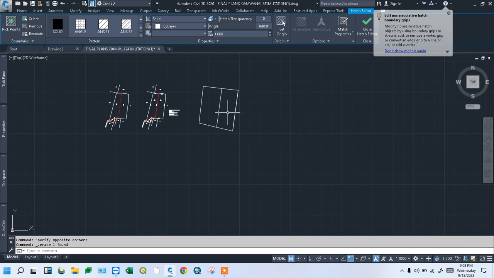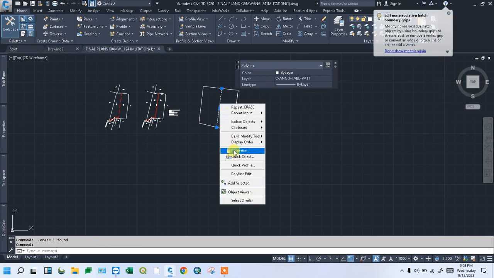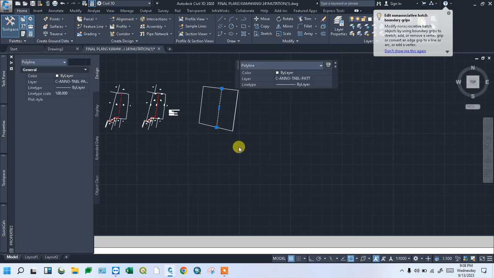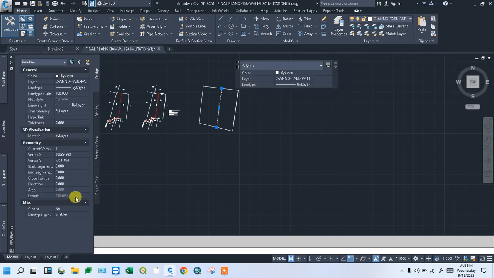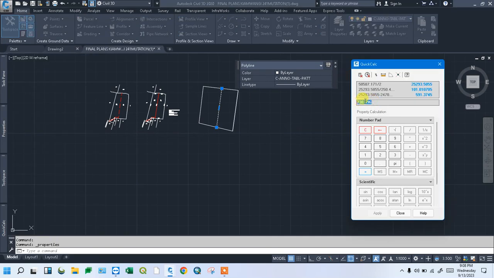Now I'll use the same method. I find out what is the length of this line by getting the properties. This is the length. I'll copy this length, divide by the difference area, divide by that length.